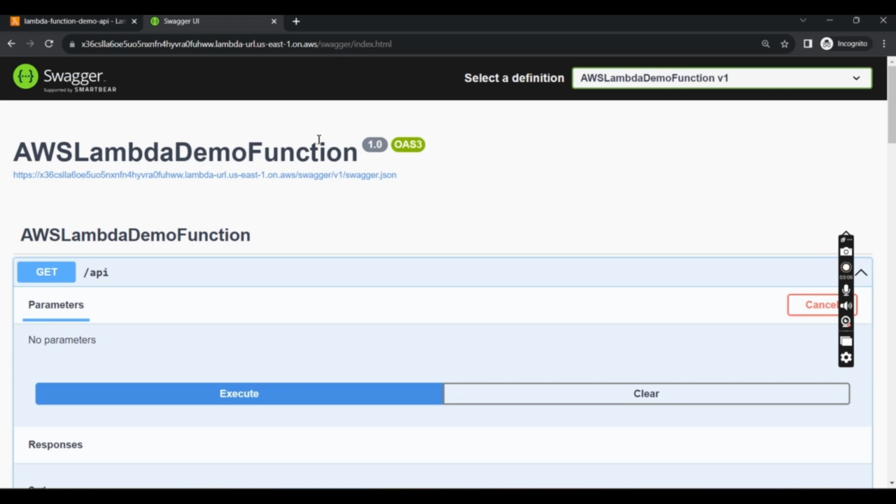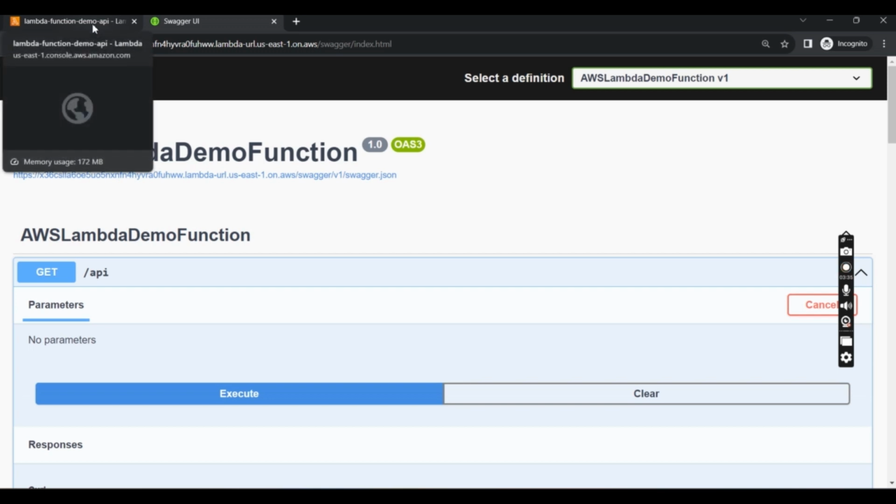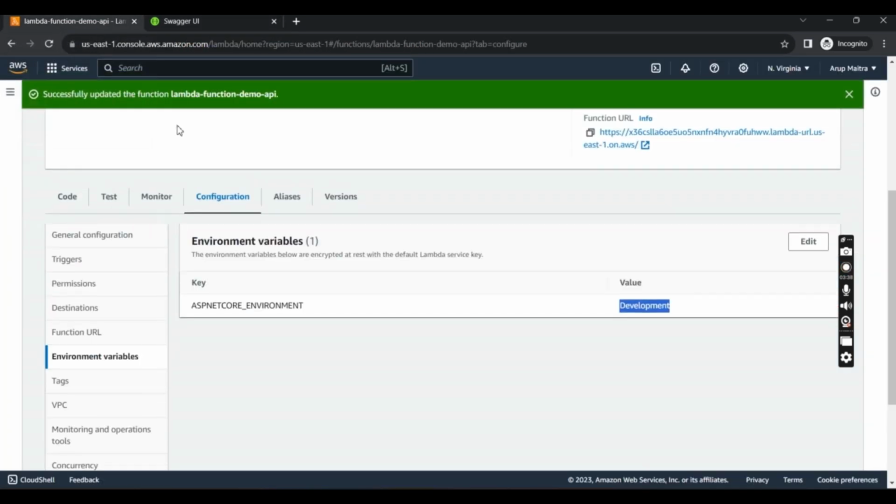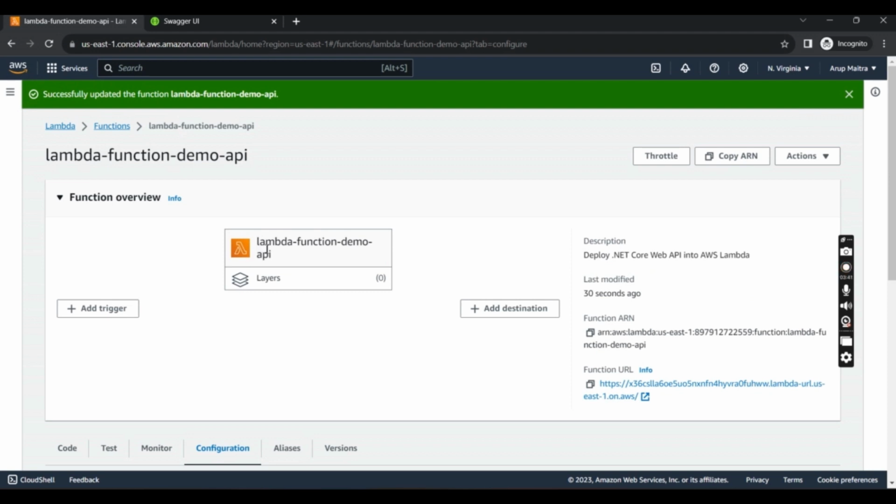In the next video, I will quickly show you how to host this AWS Lambda API behind the API Gateway. Our external applications or clients would use the API Gateway to invoke this AWS Lambda function. The clients would not have direct access to the AWS Lambda function. Instead, they would use the API Gateway in front of it, and they will be able to access the Lambda function via this API Gateway.